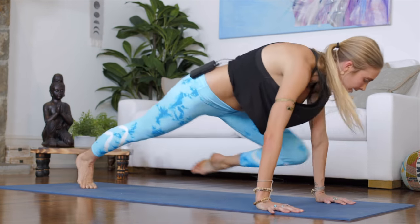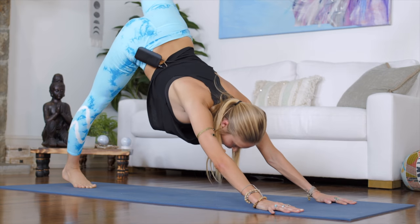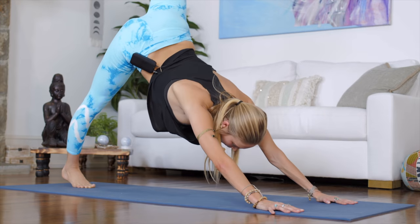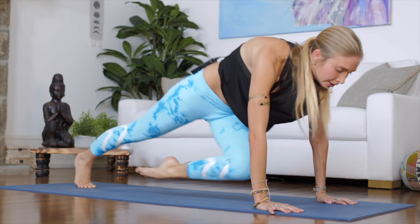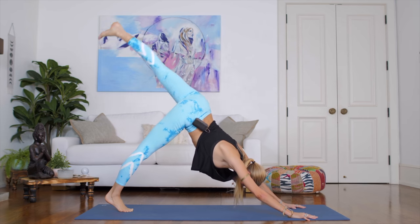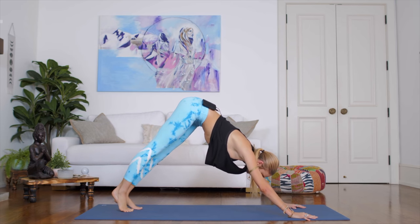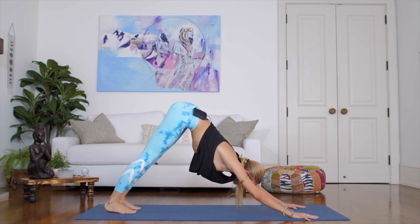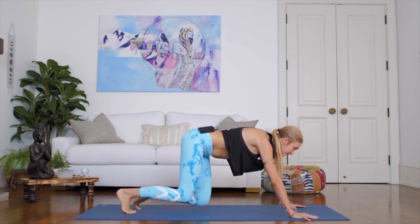Right, left, reach. Not only are we working the core here, you guys, we're also really targeting the shoulders. A really wonderful full body exercise here. And extend. Good job, you guys. Bring that left foot down. Take a breather, inhale. And exhale, slowly come on down to your knees.